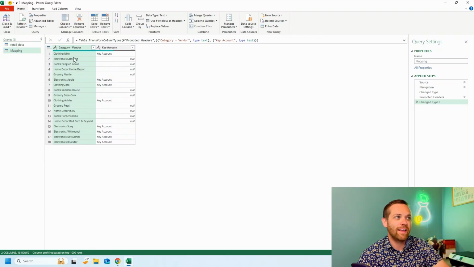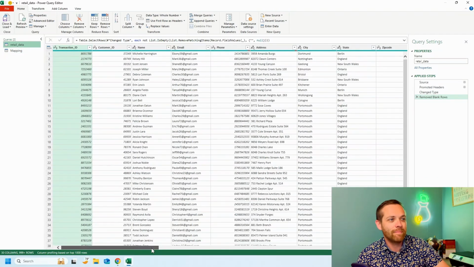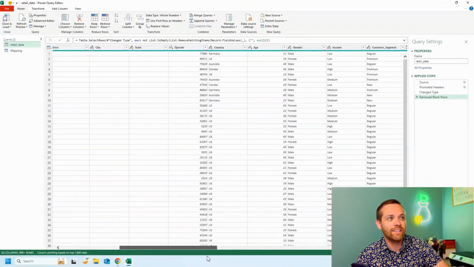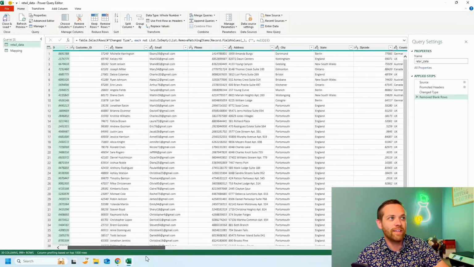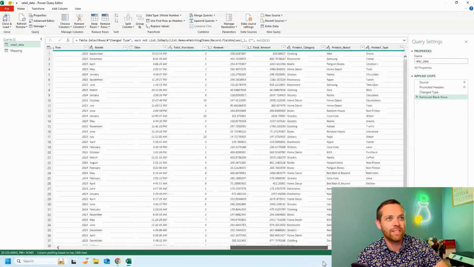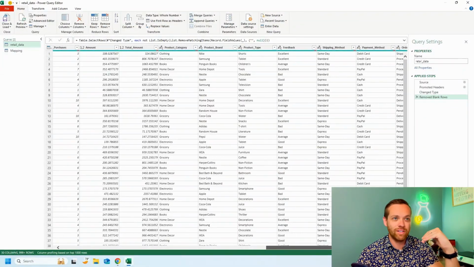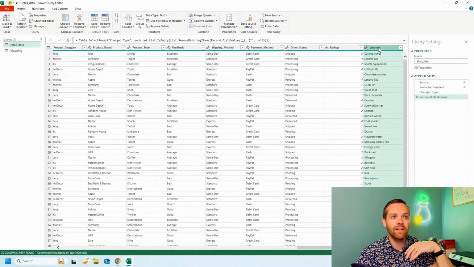So now I've got the key accounts. You'll see this is organized. I've got the category and the vendor. Going back to retail data, I don't have a field that's category and vendor. I have a field that is the category and I have a field that is the vendor, but I don't have those together. So to merge this together, I need a column that matches. So I'm going to add a new column that will let me do that.